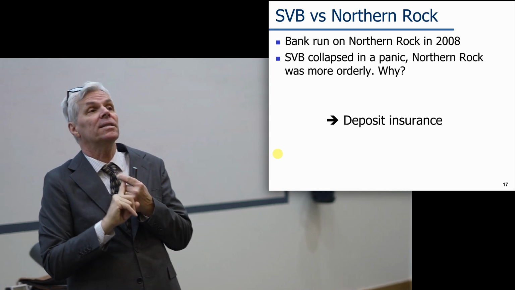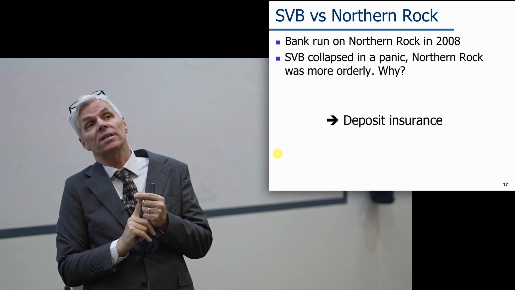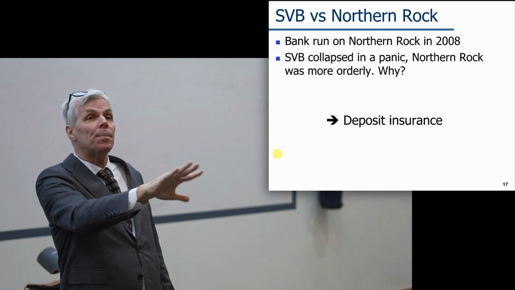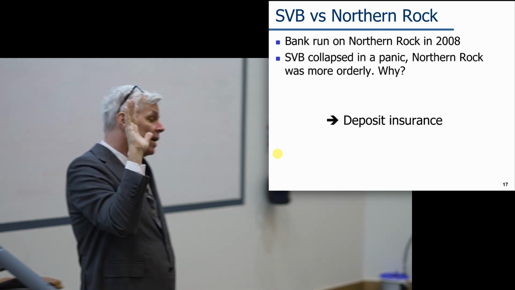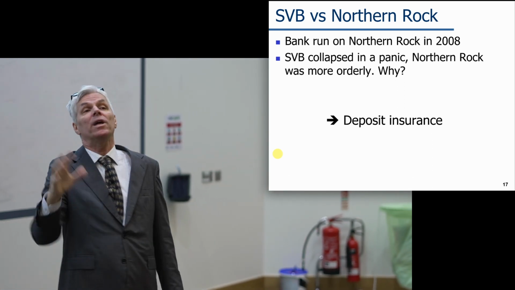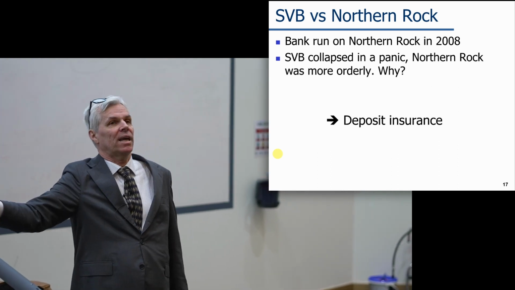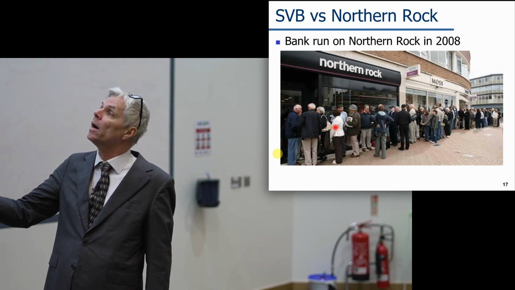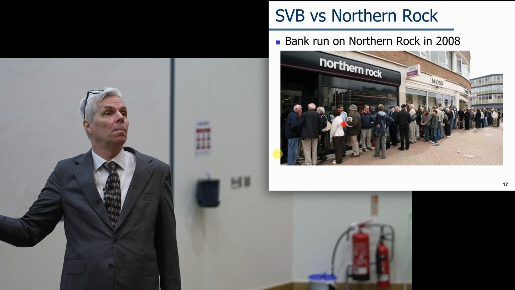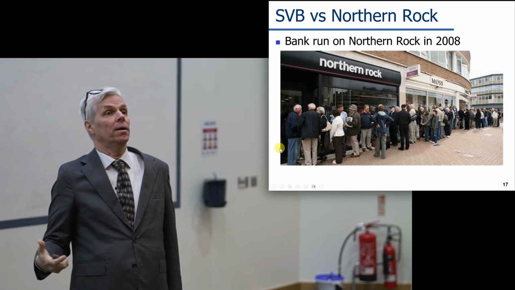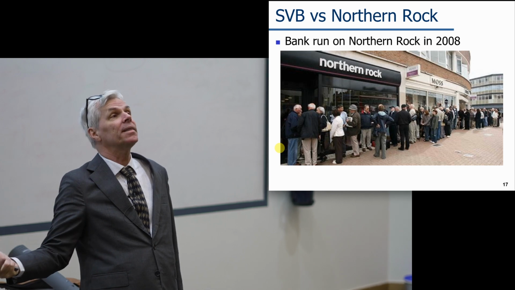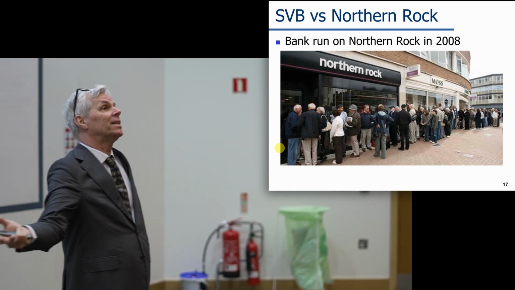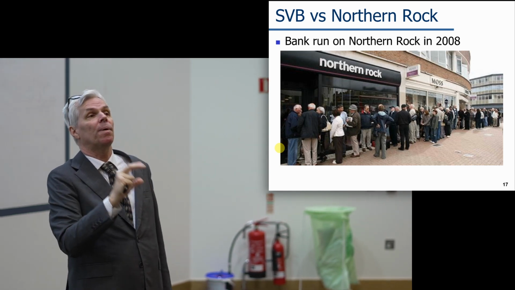And so what we've done instead nowadays is the government, or the central banks, but we can think government at this stage, has said, no, don't worry. If it's a reputable bank that we've certified and they run out of money, we will give you the money. You will not lose your life savings. Okay? Which is why in Silicon Valley Bank, in Northern Rock, these people could line up. Because if they got their money out, that's great. But if they didn't, it's not like they were going to live under their bridge. They were going to have to fill out some government forms, and it would take a week for the government to give them their money, right? Because those deposits were insured.